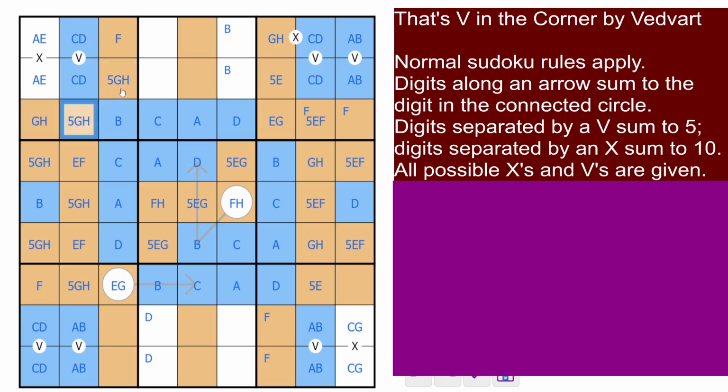See, it's not that both GH cannot be here. For example, if D is here, G could be here. It's just that H cannot be here, and then we should have that placeholder here. So that's why only GH is here. But we cannot remove GH from here. Now that's F. F is one of these. So that will decide AB.